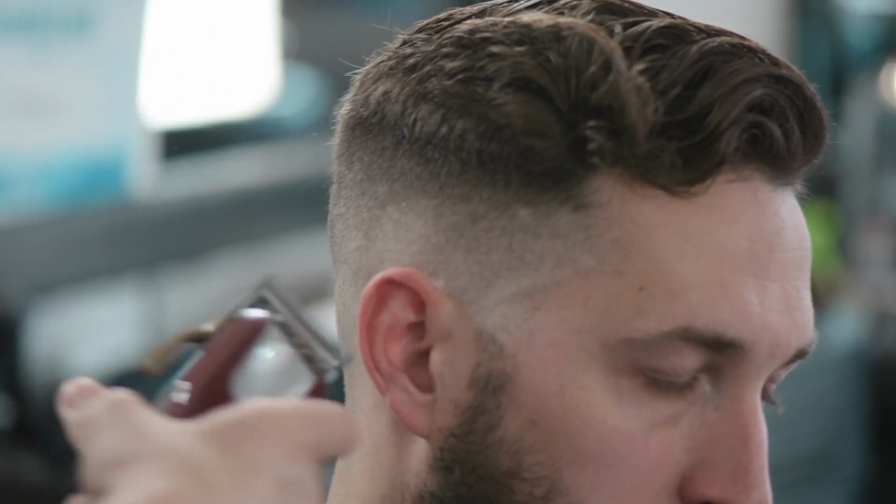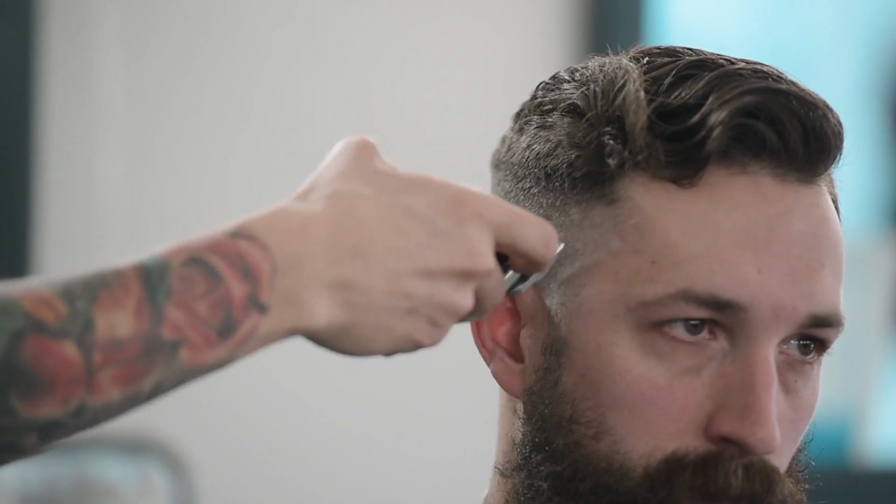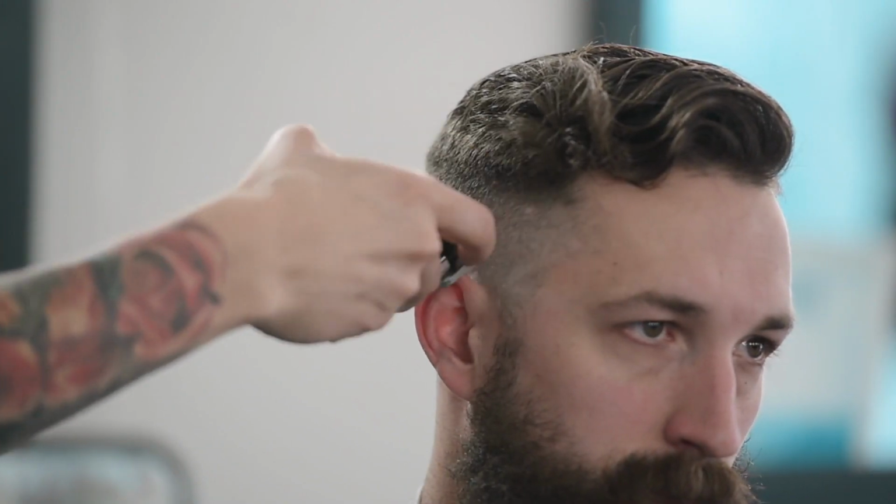So I'm going to turn them toward the mirror and I'll use my mirror to double check to see if I have any shadows or any dark spots that I need to work on to make sure that my blend is complete.